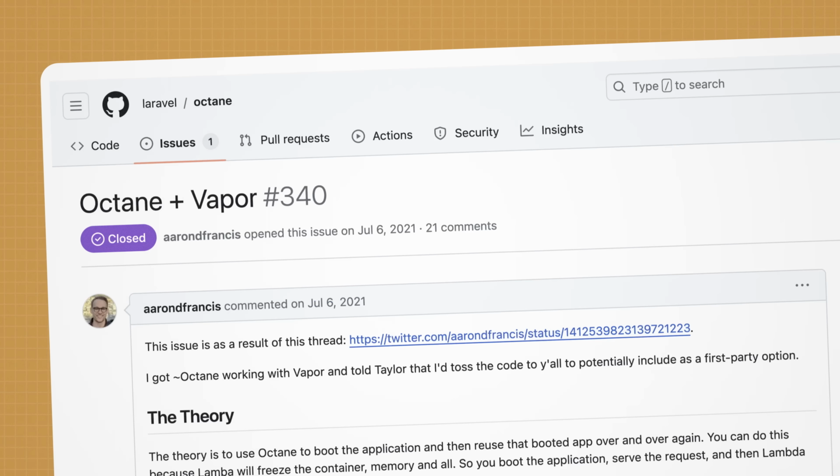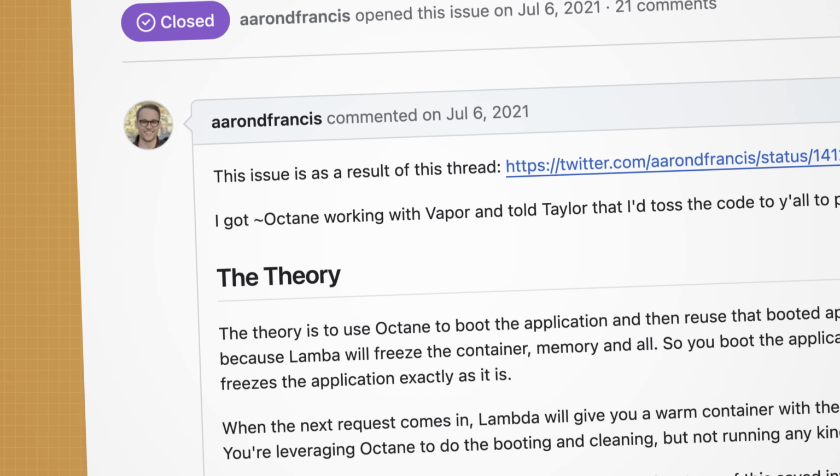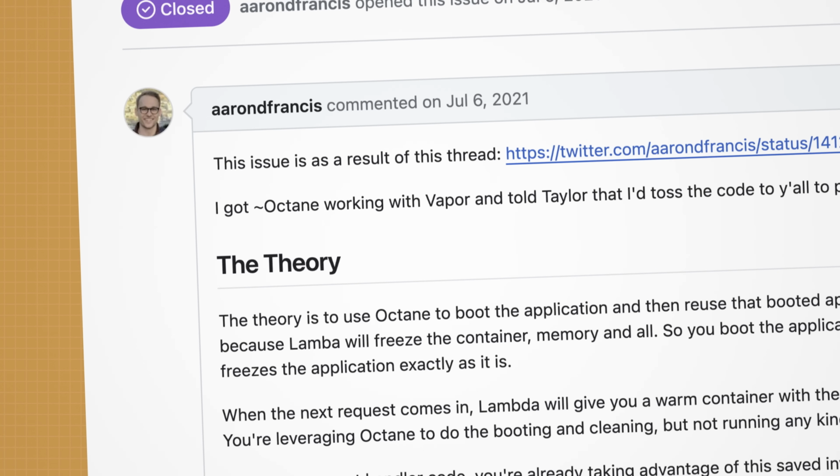If you're running your application on Laravel Vapor, there's actually an Octane integration there as well, which I helped discover. I didn't write it, but I did help discover the idea of it. But it doesn't use any of these drivers. It uses an architectural quirk of how AWS Lambda works, but it still keeps your application booted and in memory.